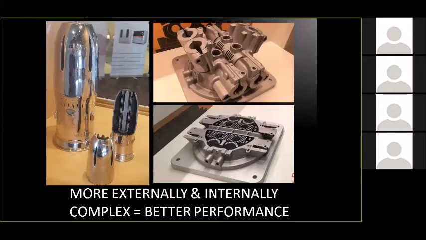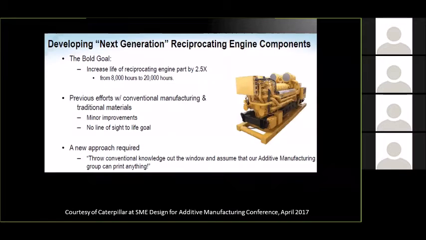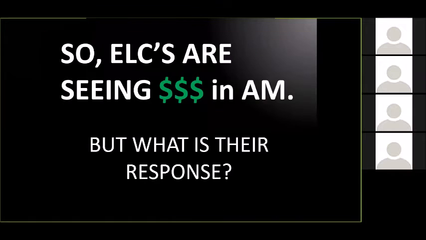Then we expose them to the complexity that additive offers. Additive can do more from the inside out than conventional cannot. We're not switching from conventional to 3D printing apples to apples — we're going to apples to a totally new type of fruit. Caterpillar, with their new engine design, found that their additive folks could produce things their engineers could never even dream of before. They've potentially increased the lifespan of their engine almost two and a half times — from 8,000 hours to overhaul to 20,000 hours — because of additive complexity capability. And when people start seeing those dollar signs, that's when they pay attention.